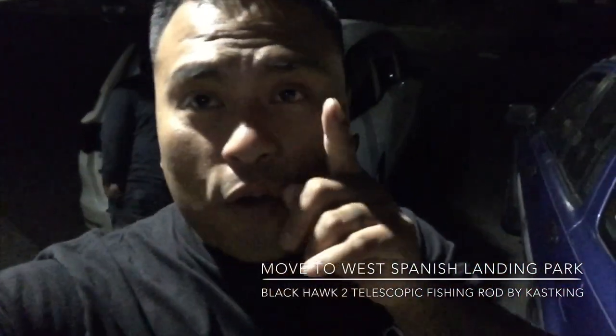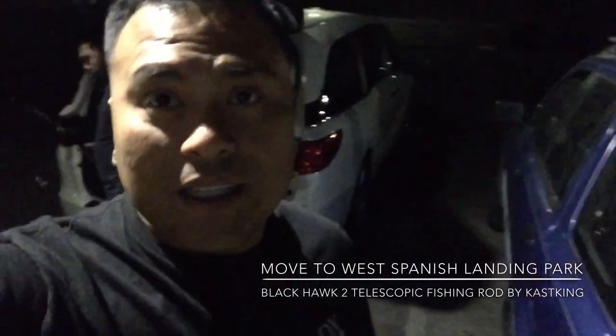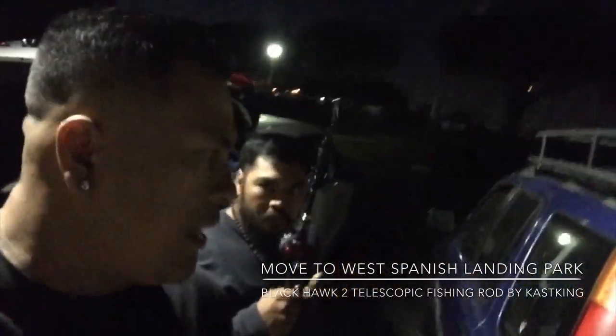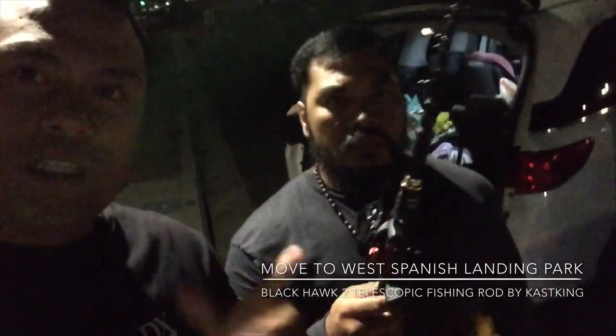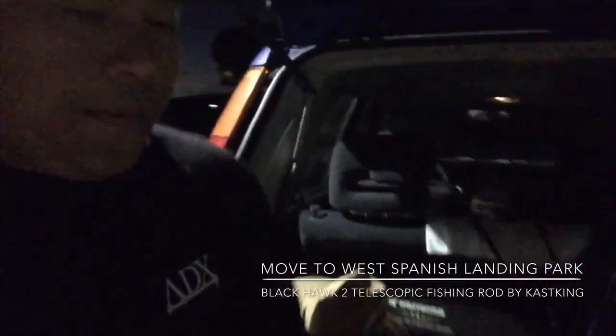I'm still doing this review on the Nighthawk Kastking telescopic rod. What I did earlier, when we're about to leave, I just push it all down to make it smaller, and then I throw it in the car, and it looks like this. I'm gonna ask him later how he thinks about this. You put them in your backpack. That's what I like about it. So this is mine right now.